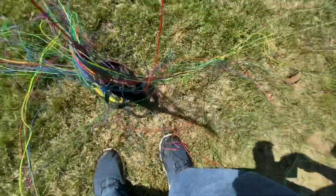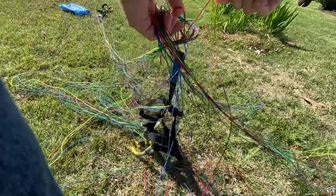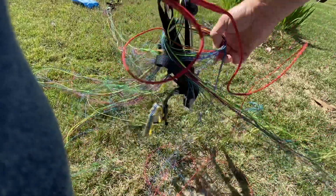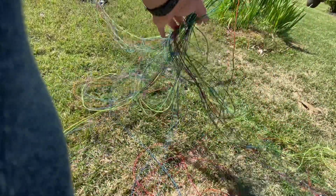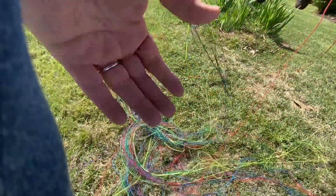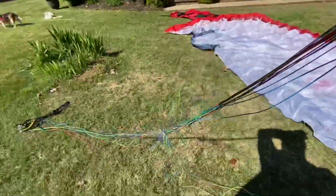Look at that. Let me see if I can just put this between my legs so I can use two hands and pull this up through here. Like so. Wowzers, dudes. That's sick. All right, I'll toss that out there. All right, so now I see that this rat's nest.